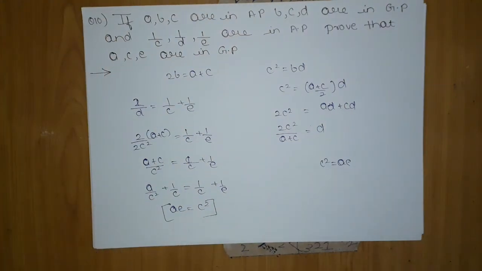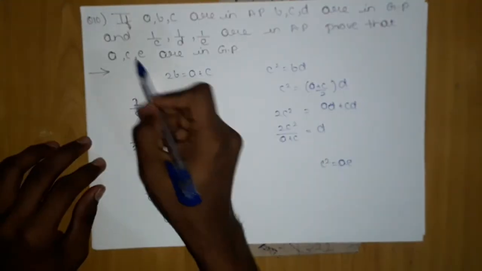The question was nothing great, just focus on the fact that here there is no D. We will eliminate the D, we will put the D value in the AP, as these two are related with each other. So we did that and we got our answer. So now let's move on to the next question.